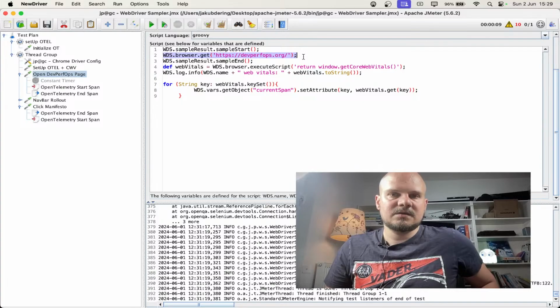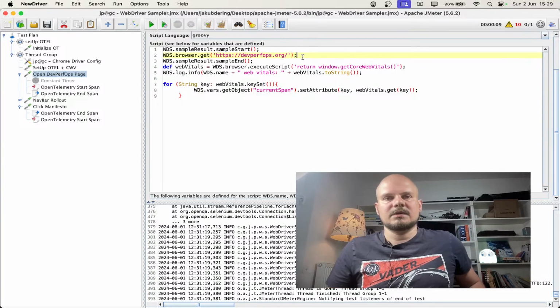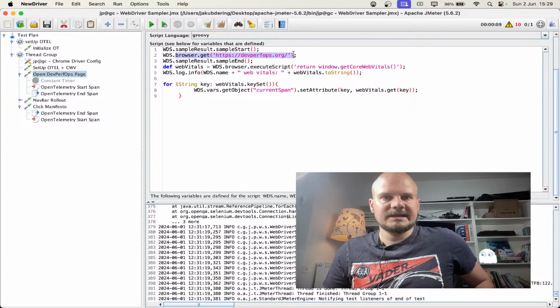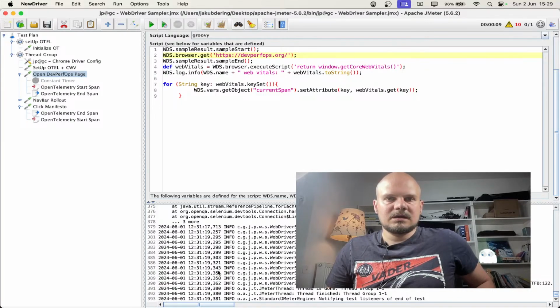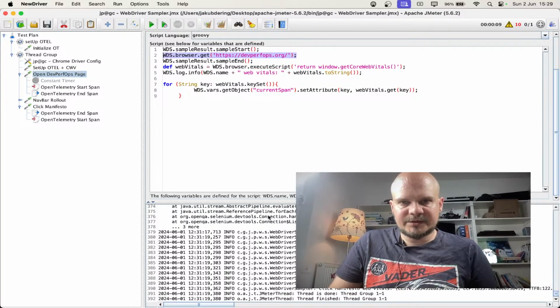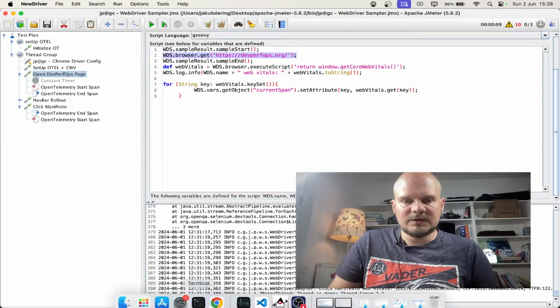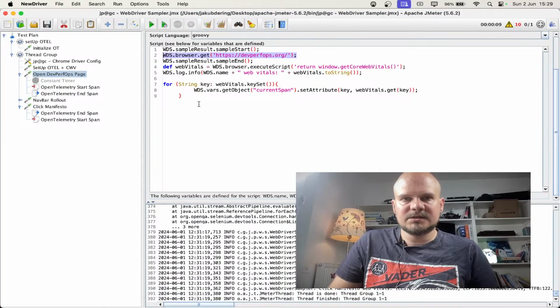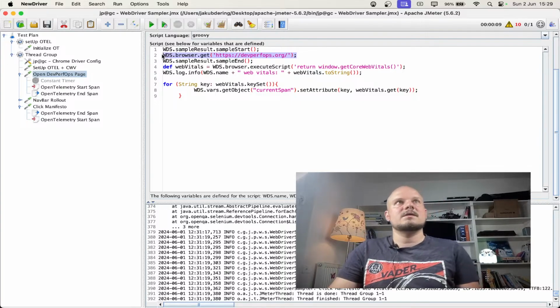I'm not sure that it's actually correct. No, this would not be a correct one, because if you only do the browser get, it only opens the page, but it doesn't wait for anything, right? I'm trying to open the devperfops site in here, and normally if you open a page, you should also assert or wait for some event or some object to happen so that you know that the rendering is complete. If you only send the browser get signal, it will only start getting this page, but it doesn't measure anything, right?